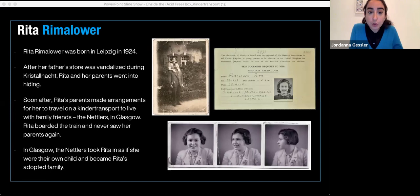Whether to leave as a family or send their child to safety — making a decision to leave a home where grandparents might have been buried, where businesses and homes had existed for generations — was incredibly hard. Michelle has spoken extensively on museum tours about her mother's memories of her parents crying when they placed her on that train, and this real concern about whether they were doing the right thing in trying to save their children by splitting up a family.